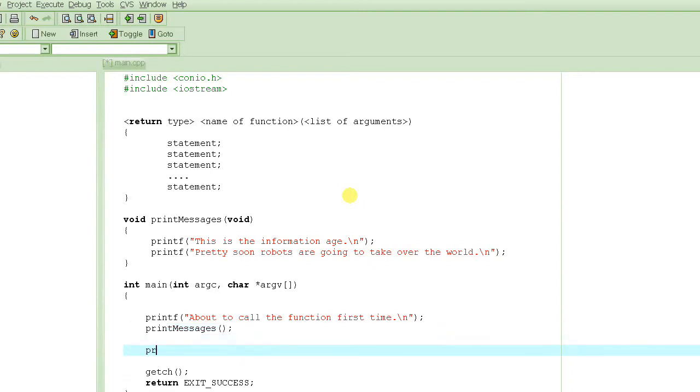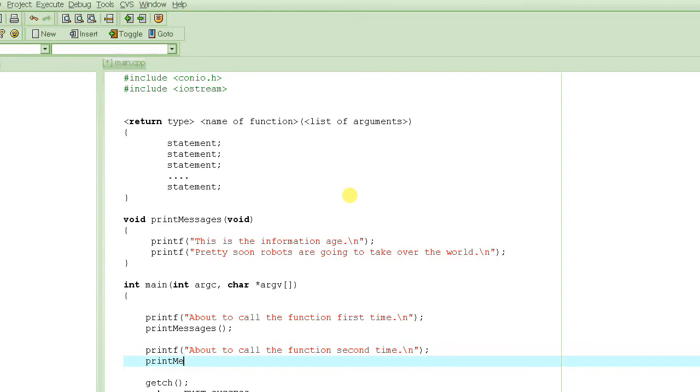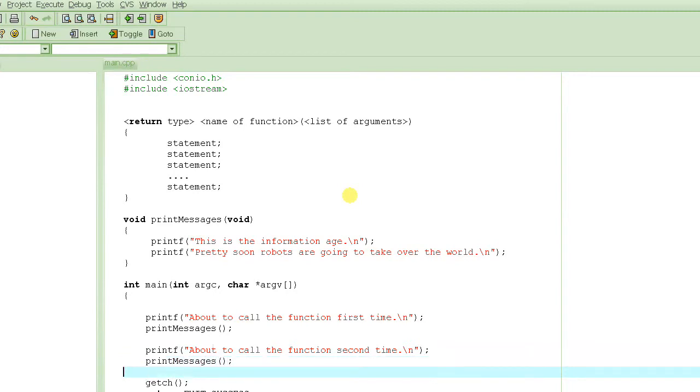And then we printf "About to call the function second time." Then we say printMessages, we call that function one more time, and that's it.